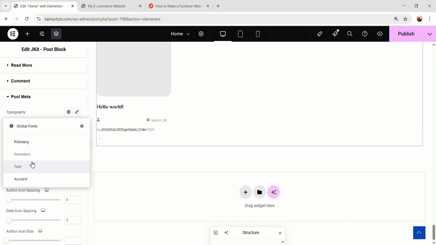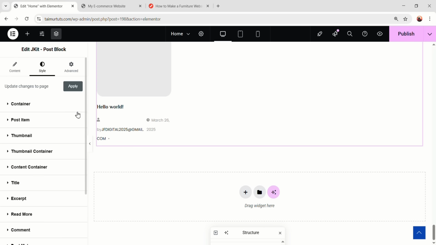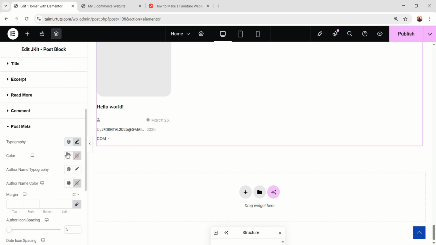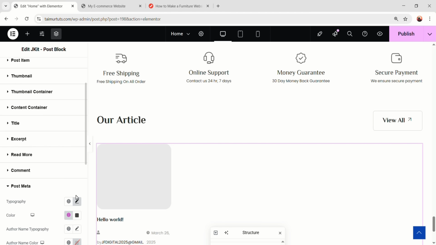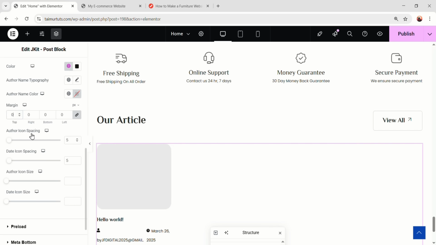The typography, select text, 12 pixel font size, and close it. After the typography, make the color text color. After the typography, make the color primary color, and make the margin 0. Then scroll down, make the author icon spacing 8 and date icon spacing 8 pixel.